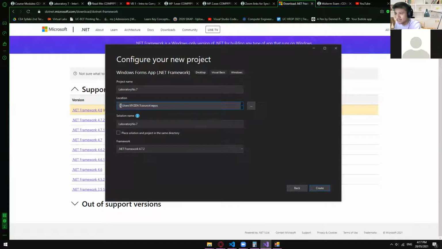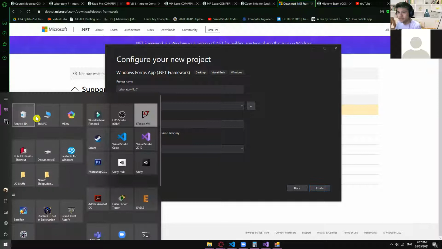And then for the location, it is your own preference where you want to save your projects. In my case, it is saved on Local Disk C, folder Users, folder Ryzen 5, folder source, and then folder repos. That is where you can find the projects that I create in Visual Studio.